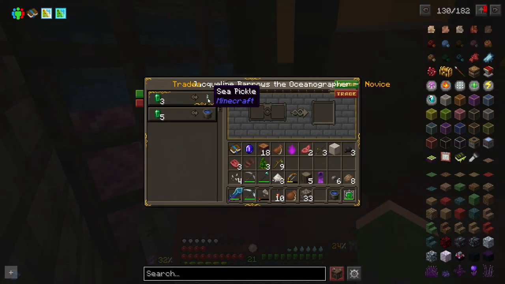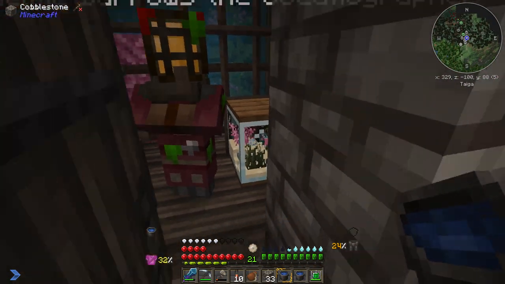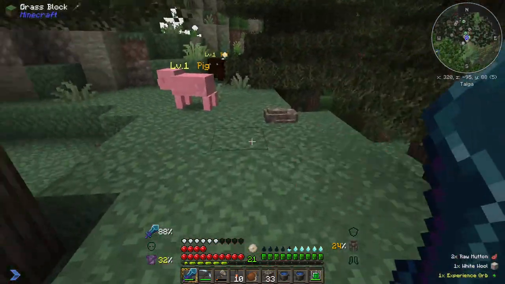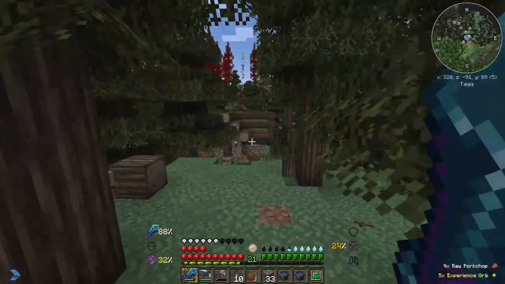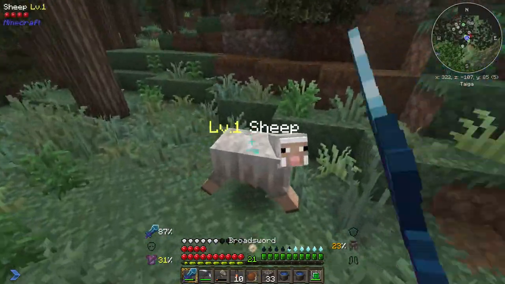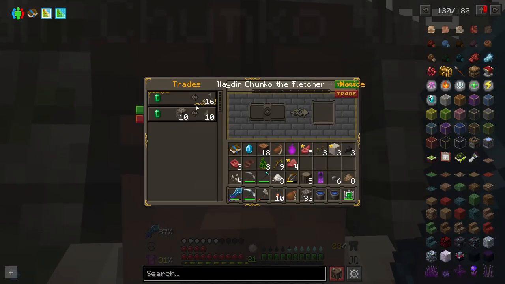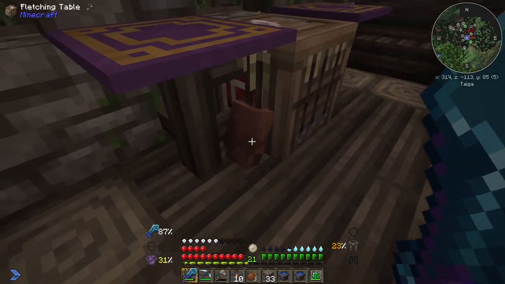Hello. Oceanographer. Emerald for a sea pickle or a water bucket? Well, here's one right here. Thank you. That's a cool aquarium, by the way. Goodbye. That's terrible pricing. Just go ahead and kill these pigs. There we go. Ooh, that's a brown bear. Oh my god. Okay, thank god we have a really good sword right now, although this thing will die out eventually and then we're gonna be screwed. Hey, what's up? Ooh! One emerald for 16 arrows? I will be back to speak with you, good sire.